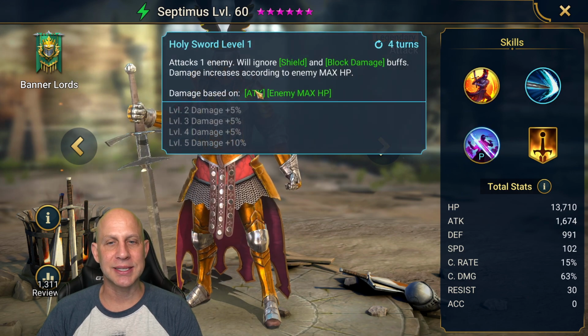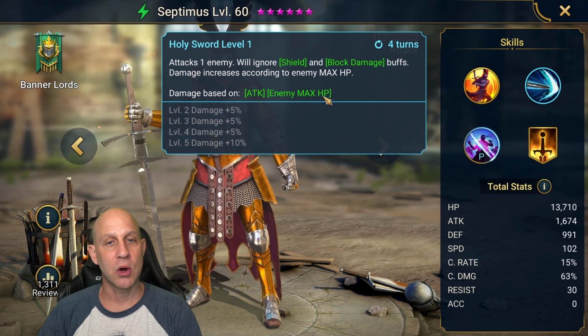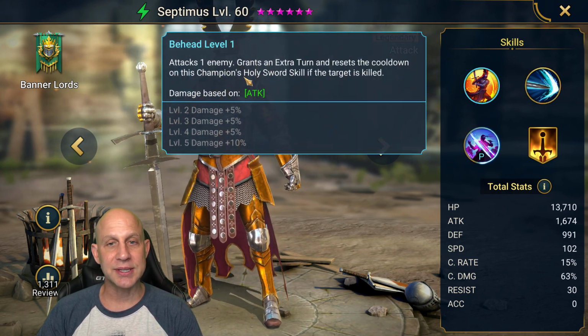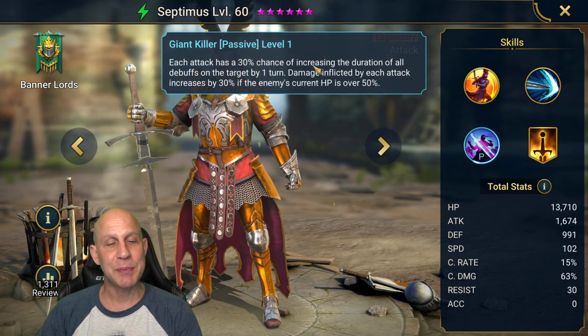And this ability is nice, but it should probably just be off of enemy max HP total, so it can hit harder, not off of attack as well. And it's great that it ignores defense, but I really feel like, and now this might sound crazy to you, but I don't think it is. The A1, when you kill somebody, can reset this ability. That's good.